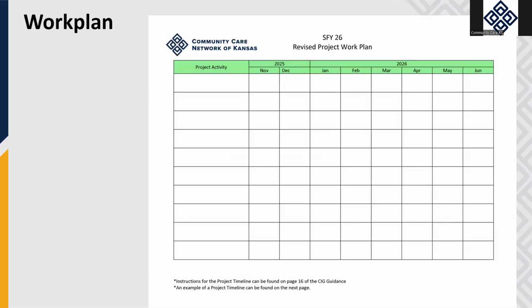As part of the change in scope, you'll also submit an updated revised work plan. Please keep in mind as you're completing the revised work plan, this is a comprehensive tracking for the project's activities. Each project activity, existing and new, should be documented on the work plan. You'll put an X in the month the activity is scheduled to occur and the anticipated dollar amount of SIG and/or matching funds. These amounts should align with the revised line item budget form.